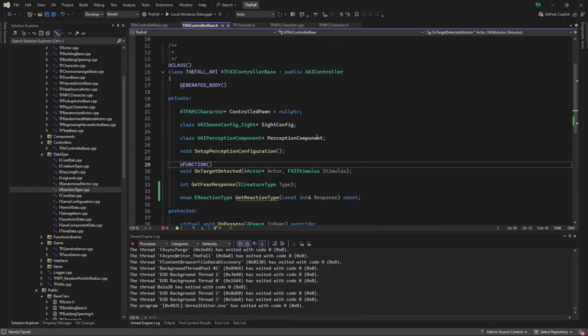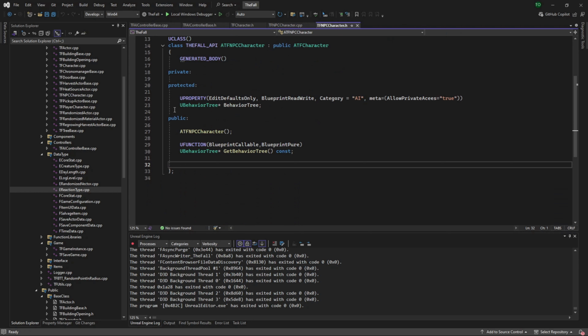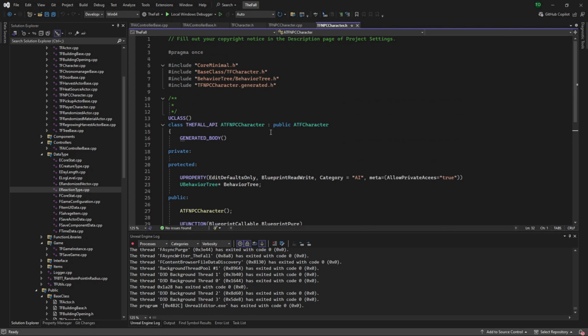My approach to this is going to be, we have our controlled pawn. We have a pointer to that already. So what I want to do is add thresholds to indicate how afraid or how aggressive a creature is. So we're going to go into our NPC character header. We are going to add in a couple of variables here.